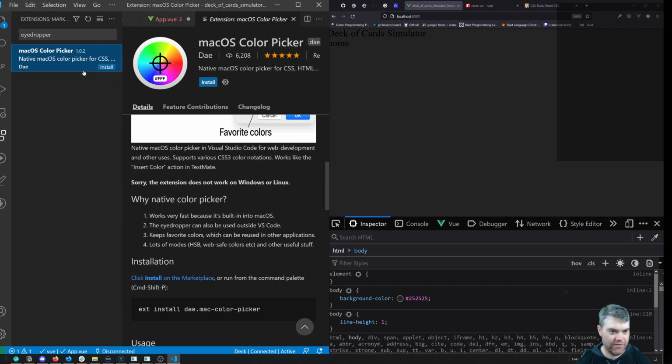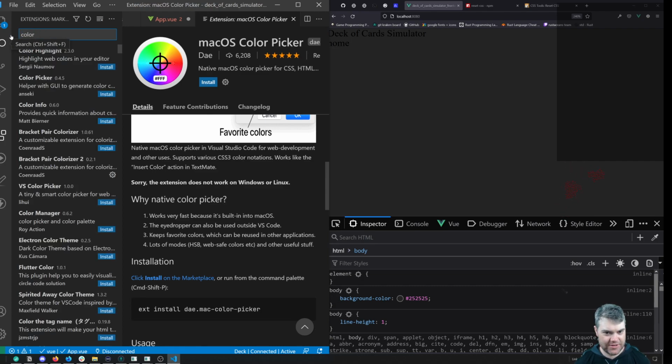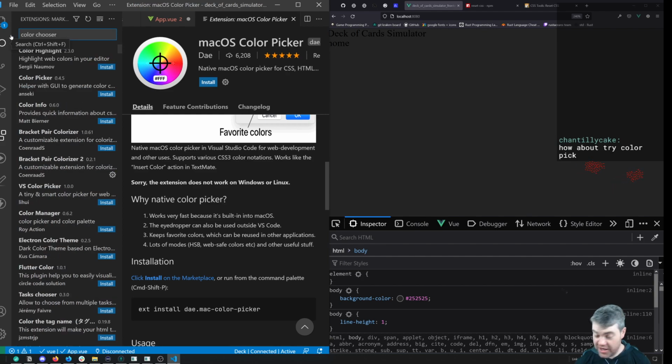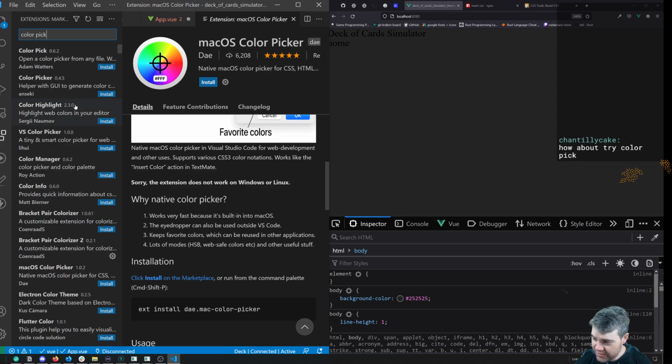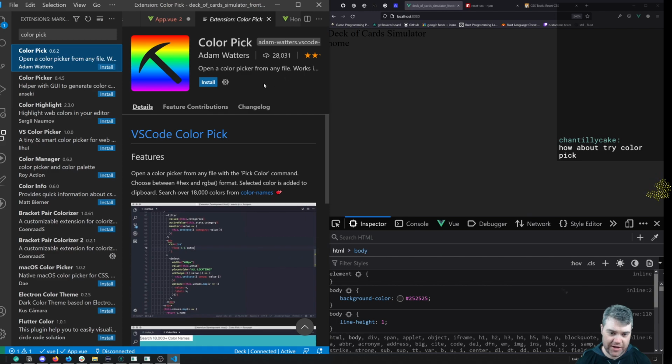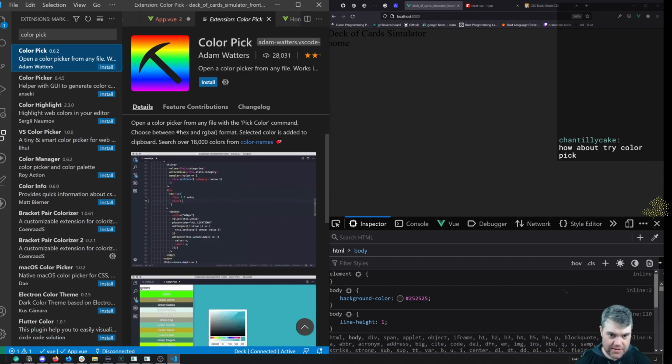I'm guessing this won't work for me. Okay, so color chooser, color pick. Okay, let's try color pick. Also, hello Chantilly. Color pick: open a color picker from any file. Oh, nice. Okay, let's do it.